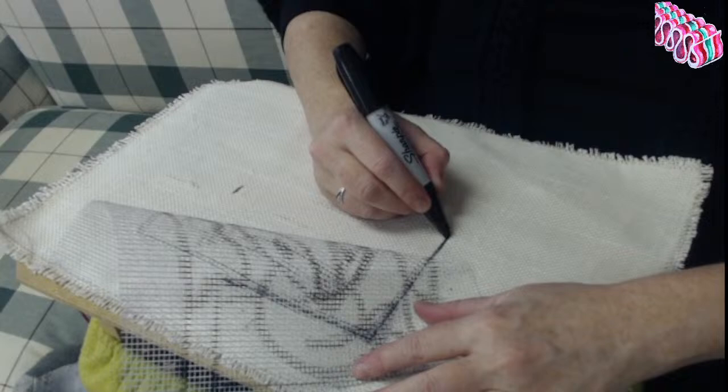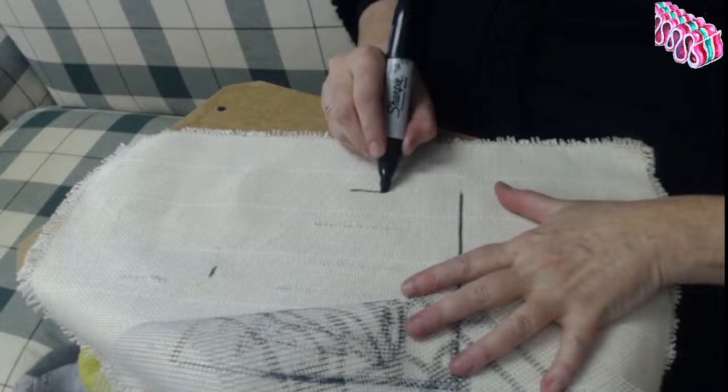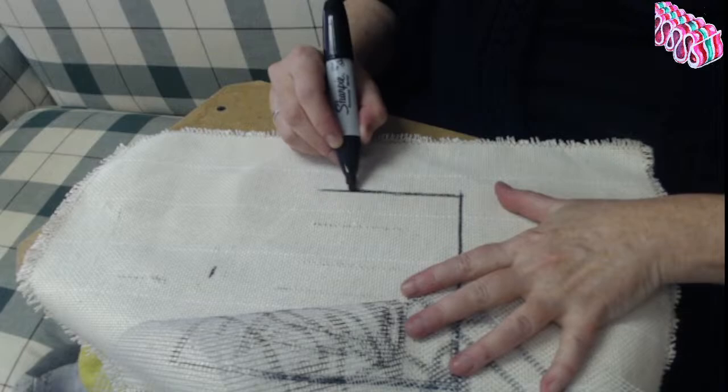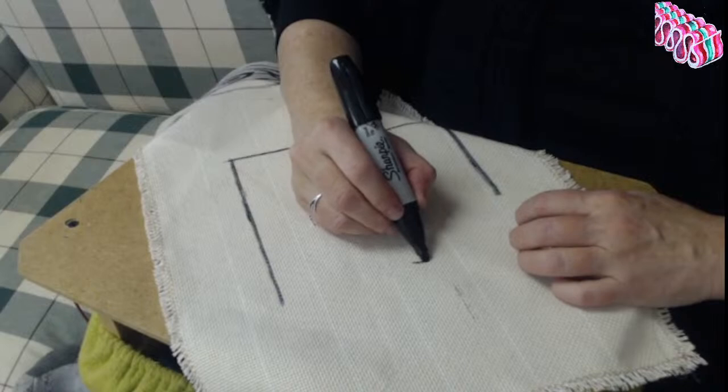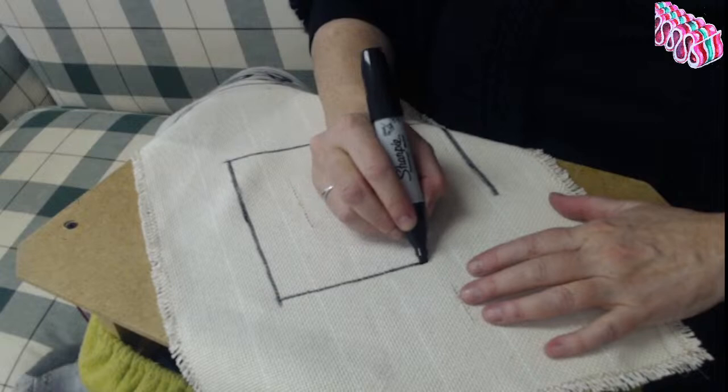So I kind of drag down and, you know, you do this with whatever. I've got my Sharpie and I overshot that one. Who cares? This is for me, so I don't really care if my lines are exactly perfect. The thing I care about the most is that the piece comes out really nice and that I'm making decisions based on confidence, right? Sometimes I'm overconfident, a bit cavalier about my projects. I go for it a little bit too much sometimes.